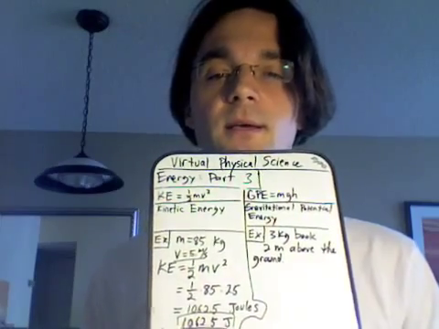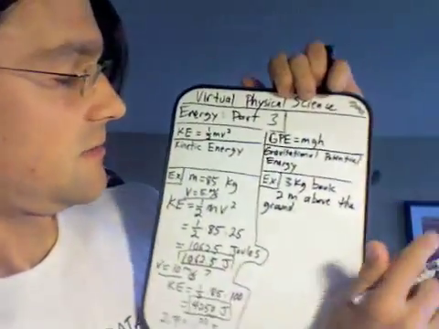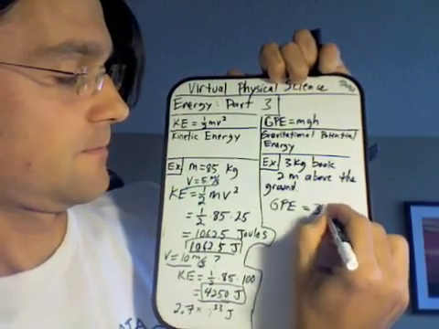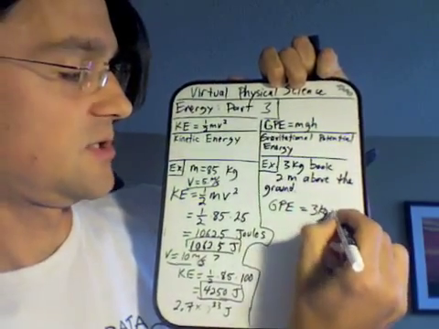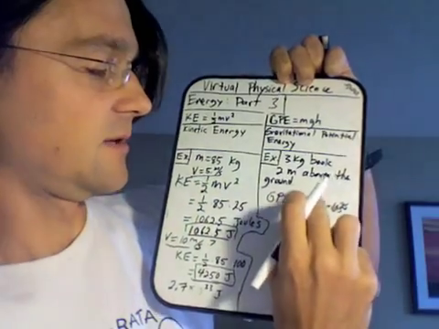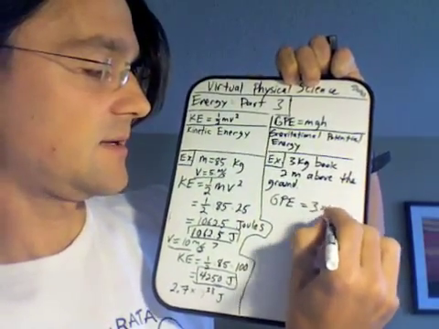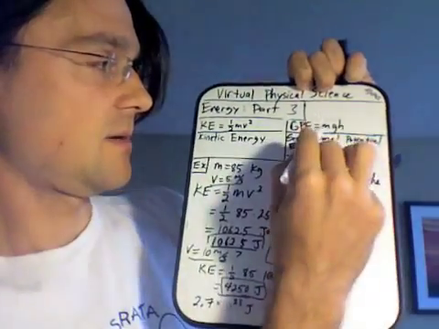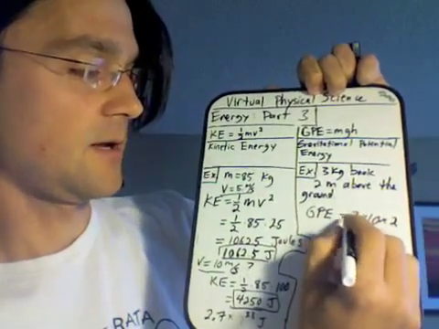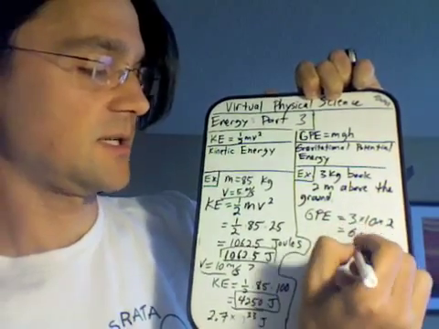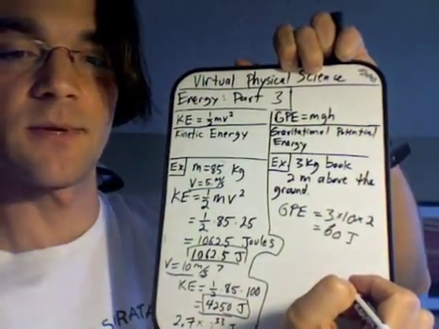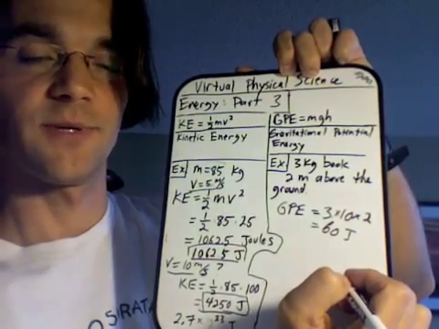Okay, good, that's right. Remember, all you have to do to calculate gravitational potential energy, GPE, is just multiply m, 3 kilograms, times g, 10 meters per second squared. I'm going to take out the units, it's hard to see on that screen. 3 times 10 times the height, mgh. The height is 2. Right? 3 times 10 is 30, times 2, 60. What units? You guessed it, joules. All energy is measured in joules. Okay? So the book should have 60 joules of potential energy.